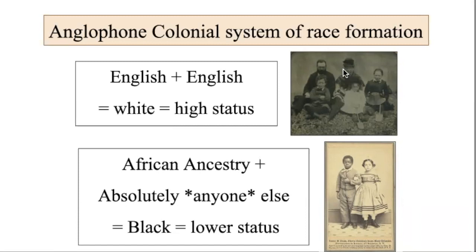Although the English put skin color near the top of the set of linked binaries, actual skin color was not what the forming system of race inequality was based on. The photo above on the slide was taken in England. There's no question when the mother and father meet others that they are English, and these children are classified as white. Both of the children in the lower picture were considered Black and enslaved when the photo was taken. Phenotype or appearance is not the most important issue here. From the perspective of England in the 18th century, people born in North America to English parents were close to the top category, but not actually in the top category.